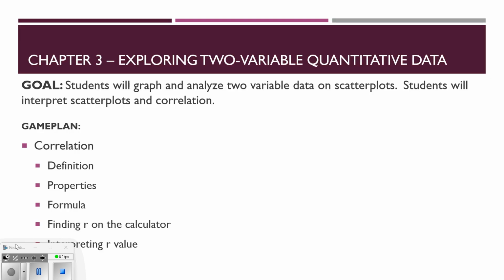Hello there. So today we are going to talk about correlation, and specifically, we're going to talk about what's called our R value. We are going to find the R value using the calculator, and we are ultimately going to learn how to interpret this R value. So let's get started.